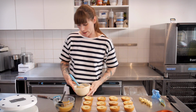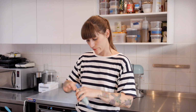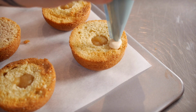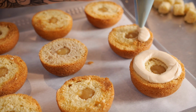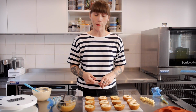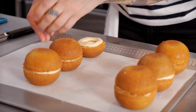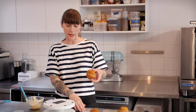And just pop that into a piping bag, like so. And again, just snip the end off. And all we're going to do is make a ring around half of your apple halves. And when you've done all 6, you just need to then put the other halves on top of them. Okay, so we're almost there, halfway to apple land.